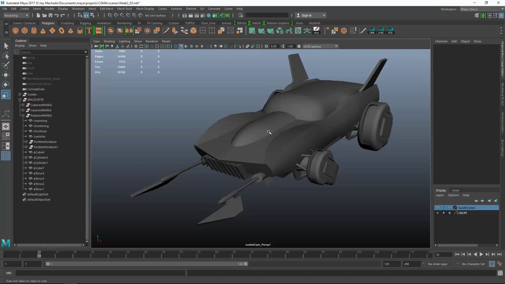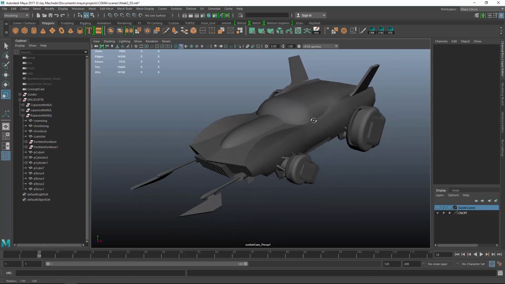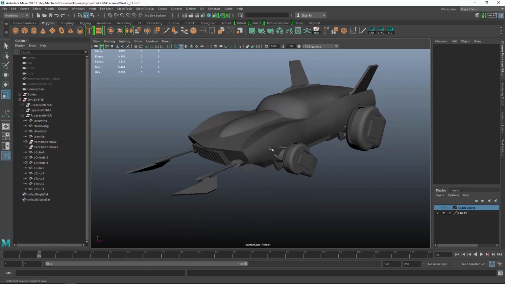I want to go over some other methods of organizing. Sometimes you'll need to select certain pieces throughout the mesh. For example, if you had bolts everywhere and you wanted to select all of them at once, one of the ways to do it is by naming them properly. And then you can type something in here that will search for the wildcard of bolt. I don't have any bolts in here, so it's not going to work.